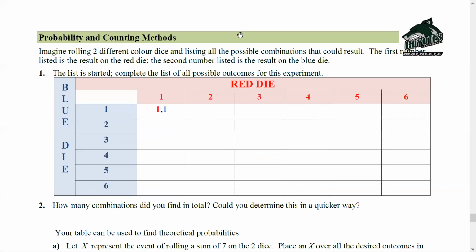Okay, how we're going to start this lesson is I'm going to get you to imagine that you've got two different dice. One's a blue one, one's a red one. You're going to fill in this table here. We're going to use this table over our next few lessons together, so let's fill it in nicely. I'm going to get you to hit pause, go ahead and answer the questions on the page, and when you're done, come back to the video, hit play, and we'll chat and make sure that everything went okay. So I'll hit pause now, and I will see you in a few minutes.